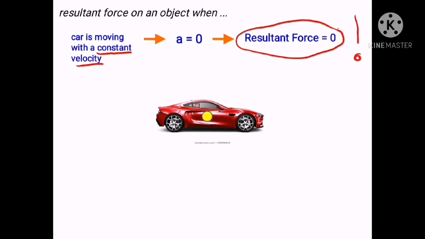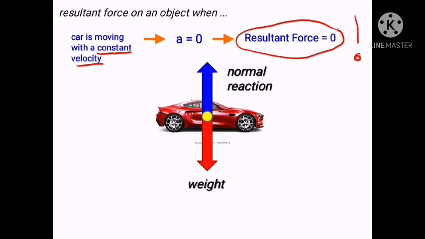Alright, so now we're going to draw a free body diagram. First, always start with center of mass. And then, of course, we have weight. Since the car is touching the ground, we are definitely going to have normal reaction force, which is 90 degrees to the surface. And then since the car is moving, of course we have thrust. Then definitely we are going to have frictional force.